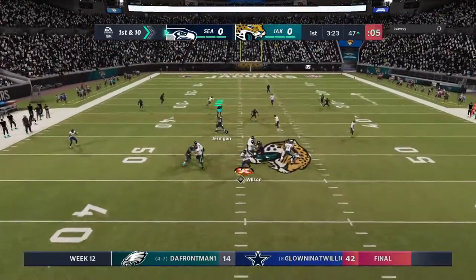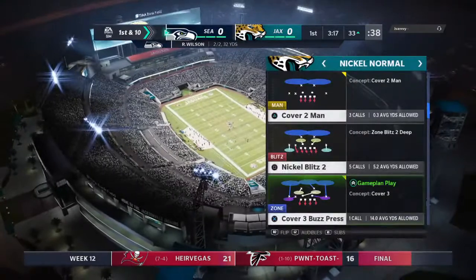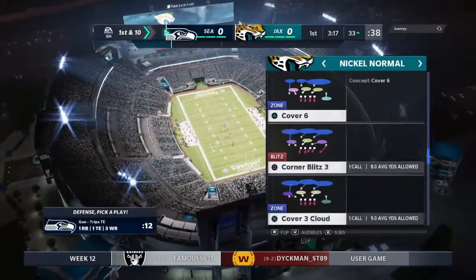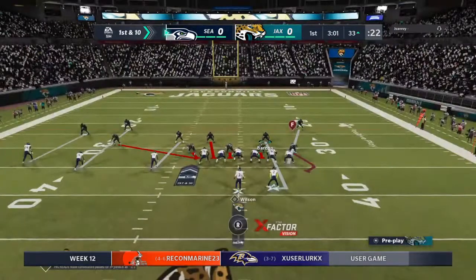On 1st and 10, it's Wilson. Philip Dorsett hauls it in. And he gets this inside the 35-yard line. That one good for 14 and a Seahawk first. Back-to-back good plays have them on the move on 1st down.